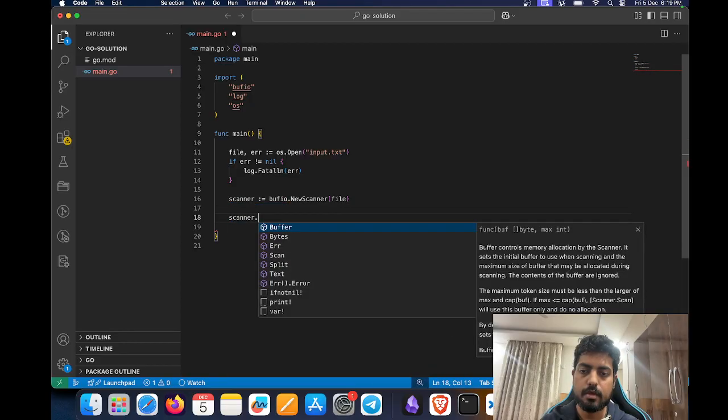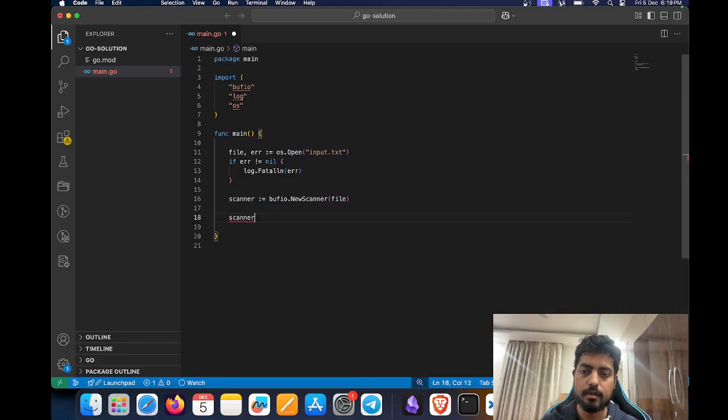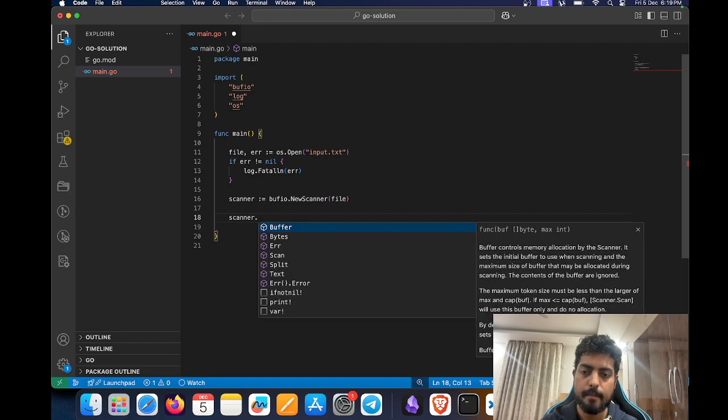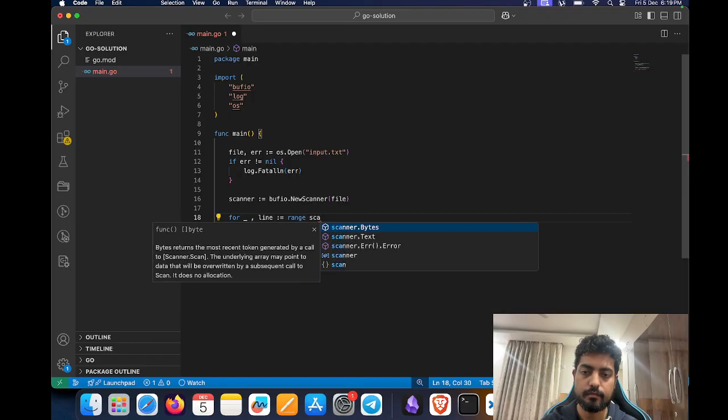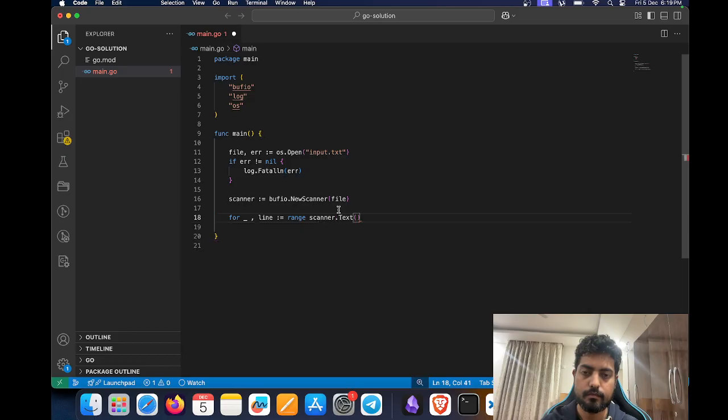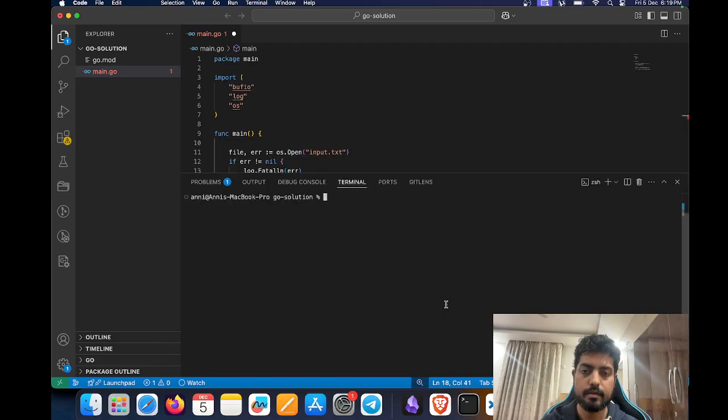Now scanner dot read, scanner dot, so what was it that we were using earlier? I forgot what we were using earlier.